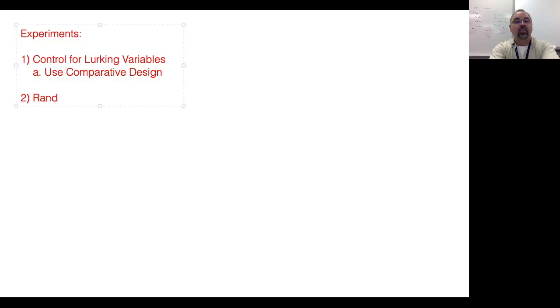Another thing, there's 3 of them. We have to do random assignment to the groups. If we don't do random assignment, like simple random sampling when we were doing sampling procedures, we could create a bias in our study. And so we want to have random assignment to those comparative groups. So if I have 3 different treatments I'm trying out, group 1, group 2, group 3, I need to randomly assign my participants to those groups. Without random assignment, we can't guarantee that there's not some variable that's overly represented in one of those 3 groups.